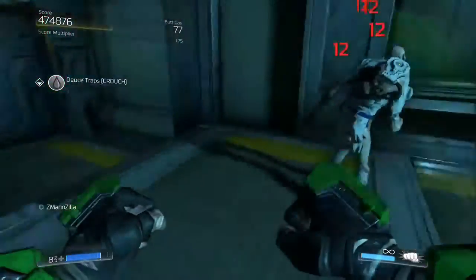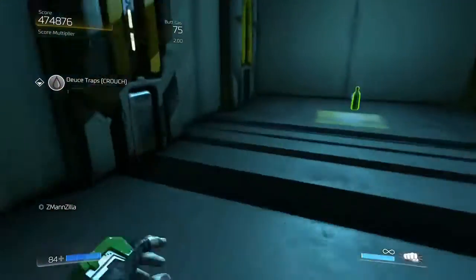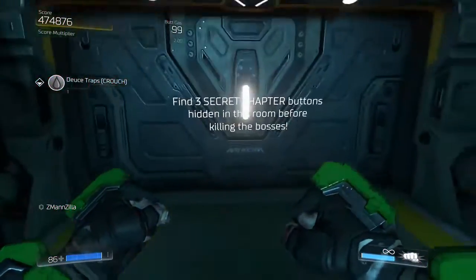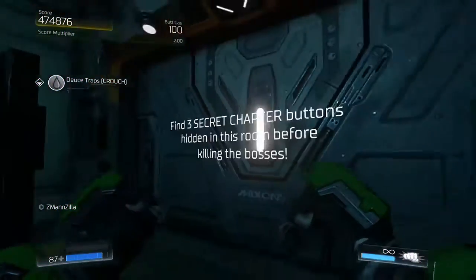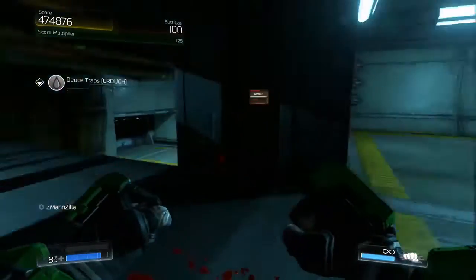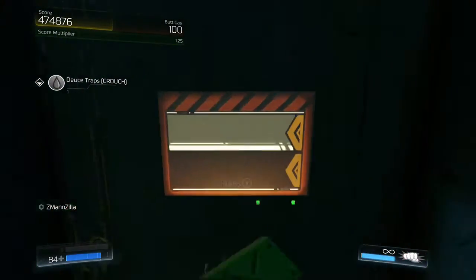Okay, there is a secret chamber over here. This is a secret chamber that leads to the sort of secret chapter. One of the secret chapters. It tells you there's a hint here currently. It says find secret chapter buttons hidden in this room before killing the boss. So there are 3 of these buttons here. This is button 1.